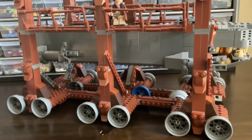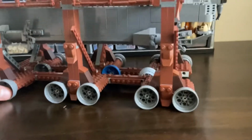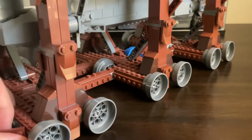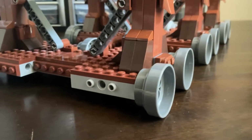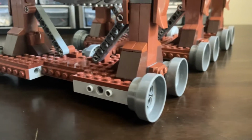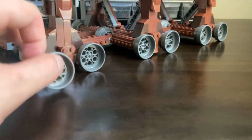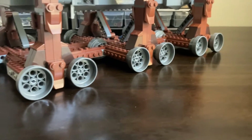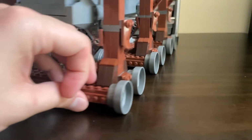So I started out by trying to figure out the base and the wheels and the size of them. What I settled with was essentially a Technic frame made up of a lot of these ring structures of Technic. It's one piece, but four sides, a very useful piece. And then I just plated them over with brown. For the wheels themselves, I used these parts, a simple fix there. And it worked out really well. The scaling was pretty much perfect and it made it really easy to make.